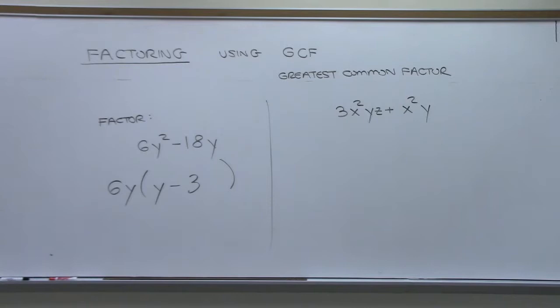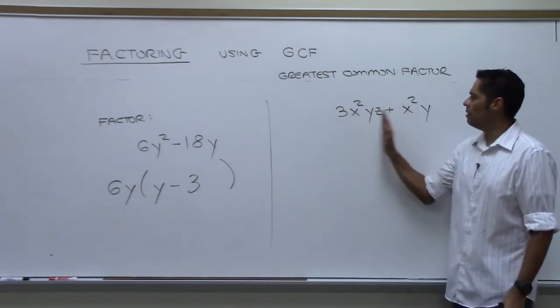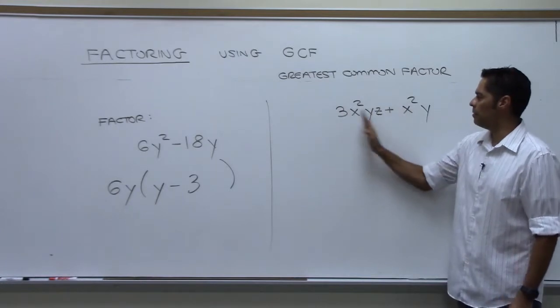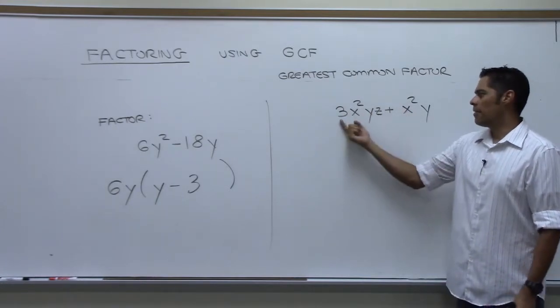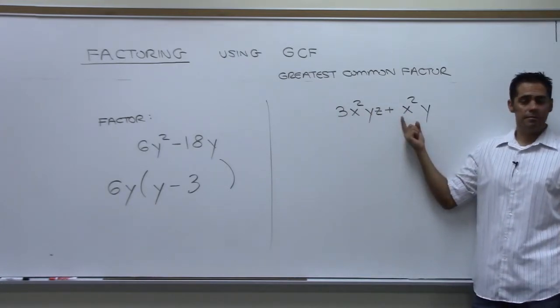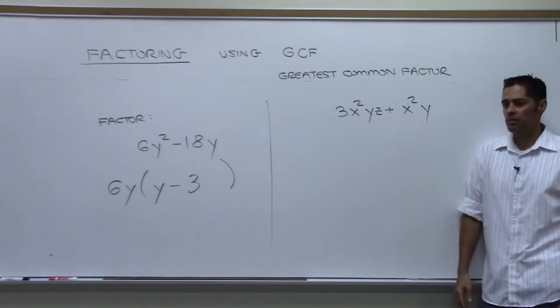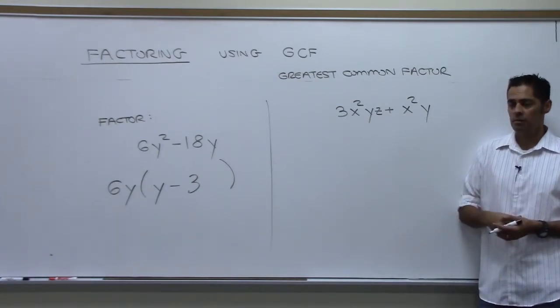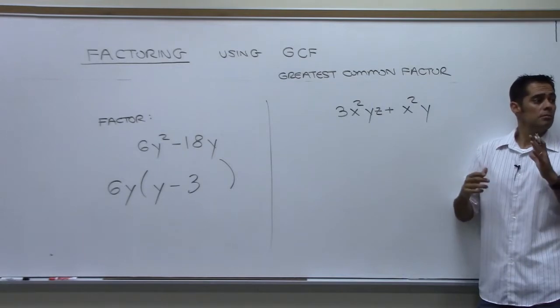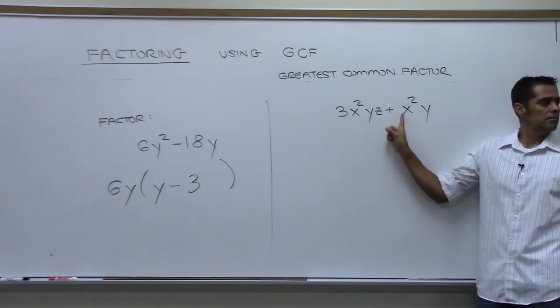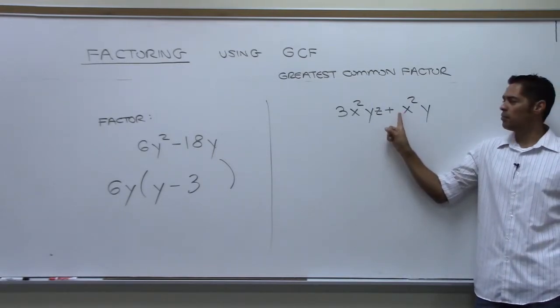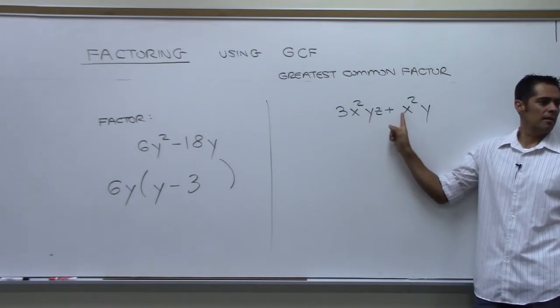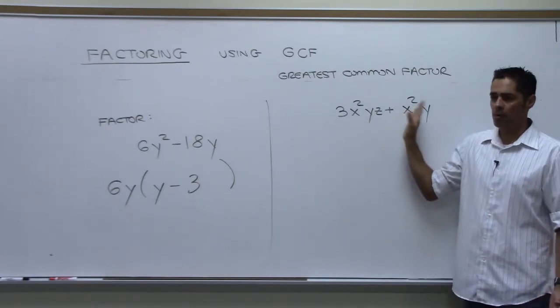Well, how about numbers? In terms of numbers, is there a greatest common factor we can pull out of both of these? We have a 3 here and a 1 over here, right? So there's no common factor, number-wise. This would have to have a 3 in it, or a factor of 3. It would have to be a 3 or a 6 or an 18 or something like that, right? So there's no common number I can pull out of both.